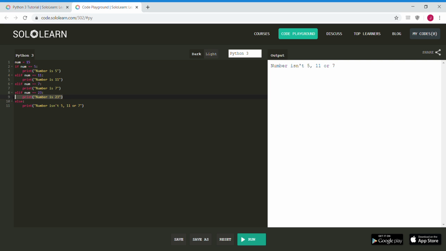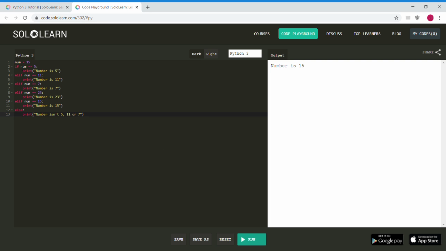But, and let's just copy this here, if we were to add an additional elif statement that says elif num equals 15, which is our num, then, let's change that to 15. Then when we run this program, that's the line that's being executed because our elif did match the comparison. So hopefully that makes sense.